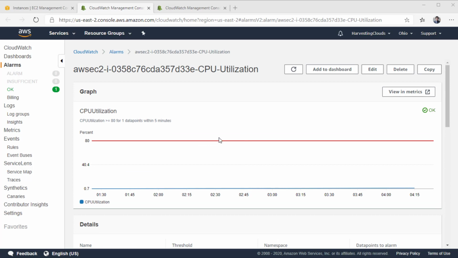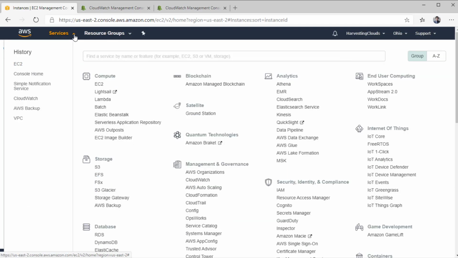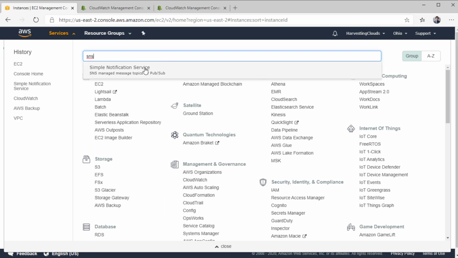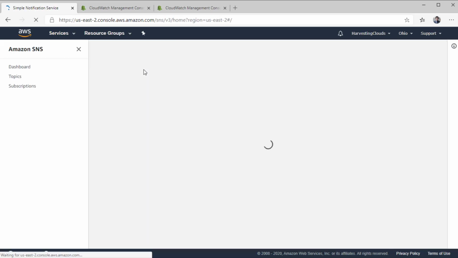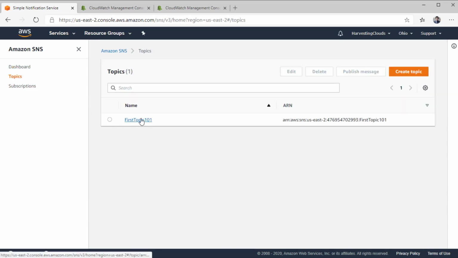Now, another thing I can do, since this is sending to an SNS topic, is come back to my first screen, click on services, search for SNS, and go to the Simple Notification Service. In here, if I go to topics, it will show me that the topic we created from the alarm is listed here.